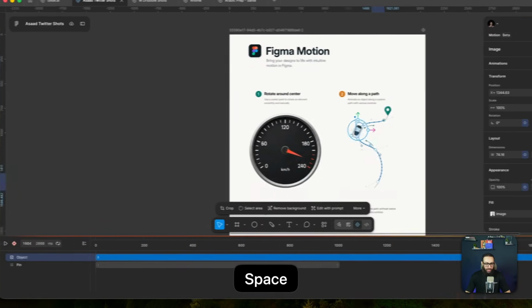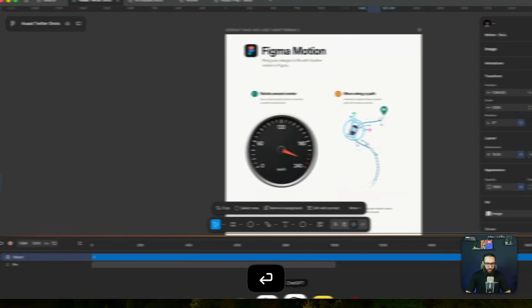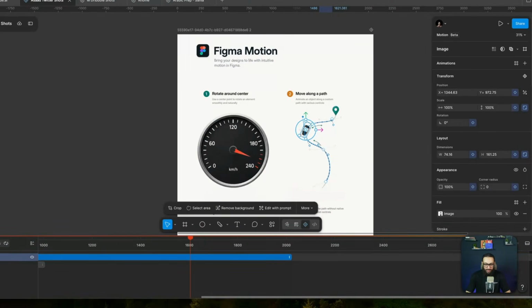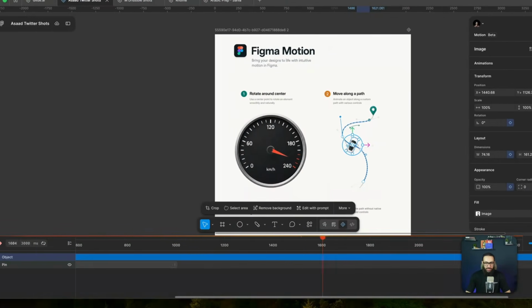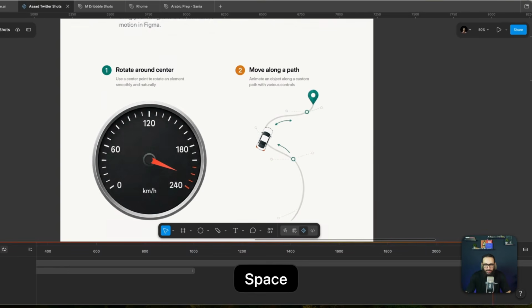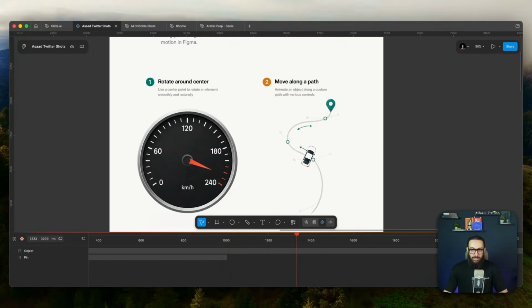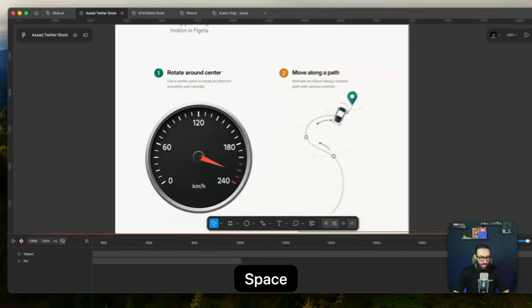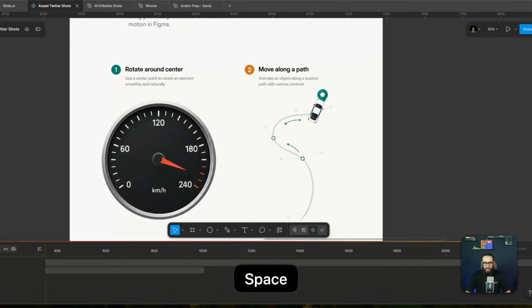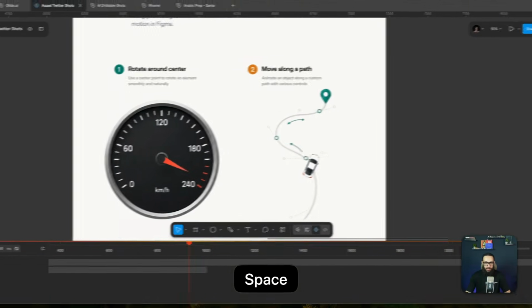It still doesn't look good. I need to make it even slower on the top. So let's go ahead and, at this particular point, increase it. Okay, I think this is going to be fine. Yes, I think this is fine. And I don't want to do a ping pong or anything along those lines. So let's just go ahead and do this.